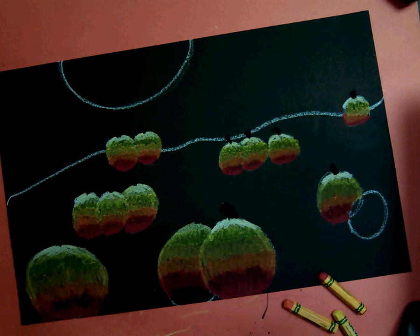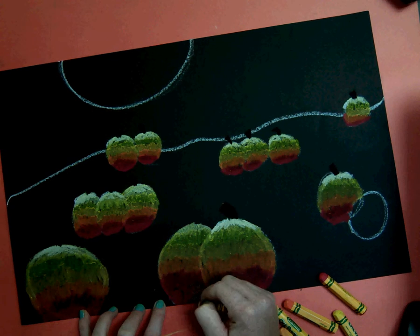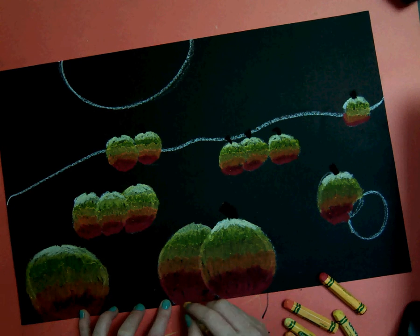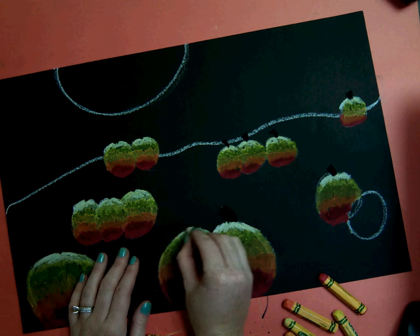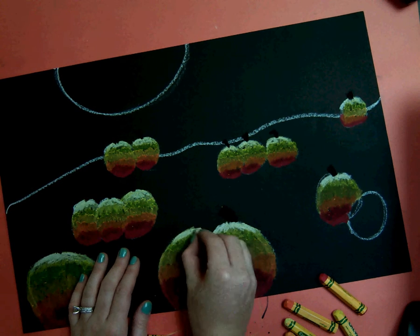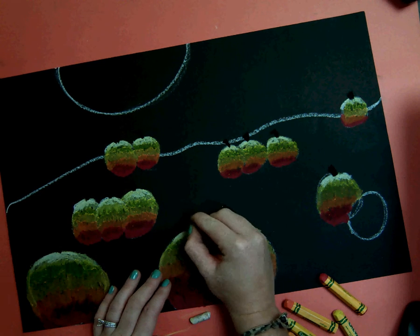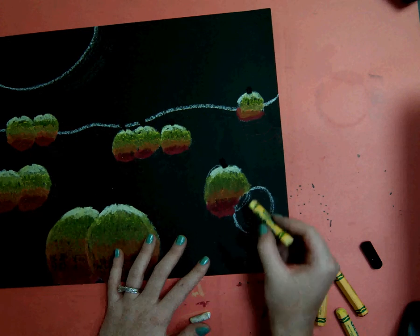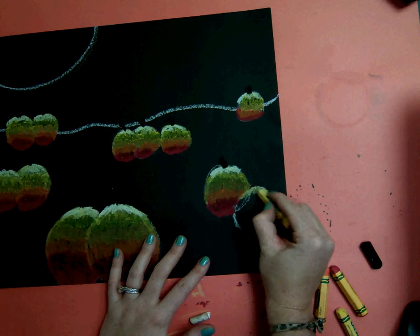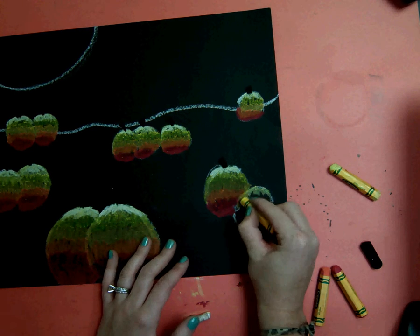And finally my darkest color at the bottom. And I will finish by adding a little bit more white on top because the moon is shining down, and black for the pumpkin stem. I will do the same to finish up. This one is on top this time. So I'm going to cover the whole pumpkin.